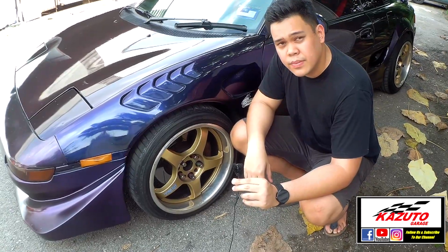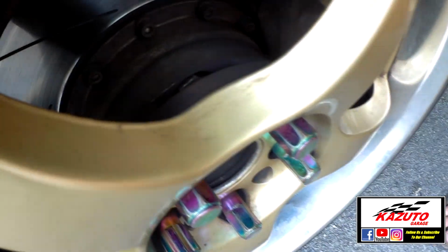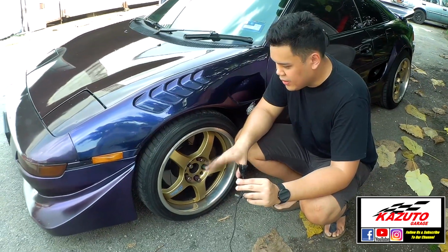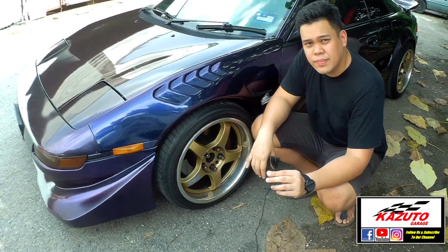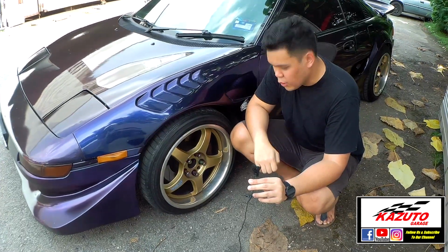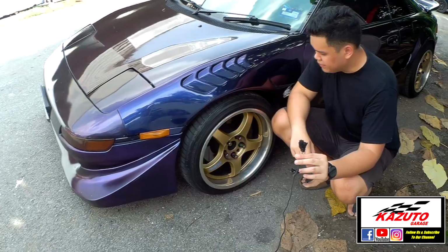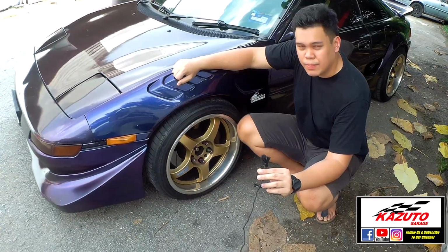Do you run a spacer adapter for the front? Yes, there's a spacer to clear the calipers, about 1 inch. Any vibration you feel? No, these are hub-centric spacers, so they are quite okay. Locally made, tailored for the knuckle. A lot of people complain that when you run a spacer, you get vibration. I think it's mainly the people who are doing it. If it's not done correctly, there's a problem.